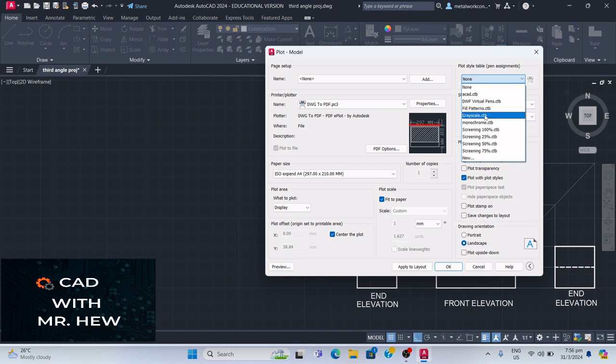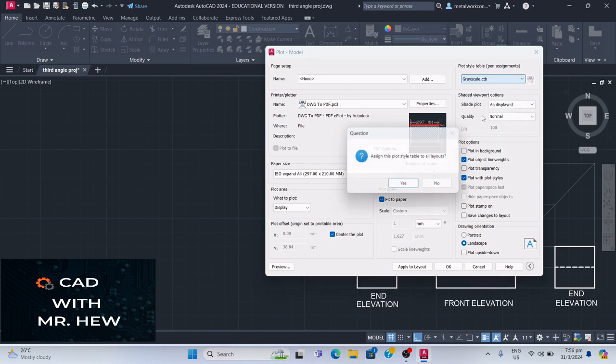If you have any transparency in your drawing, you would use grayscale. If you want it in pure black and white, you would choose monochrome. All right. So we're going to select grayscale since we had changed the construction layer transparency to 70%.